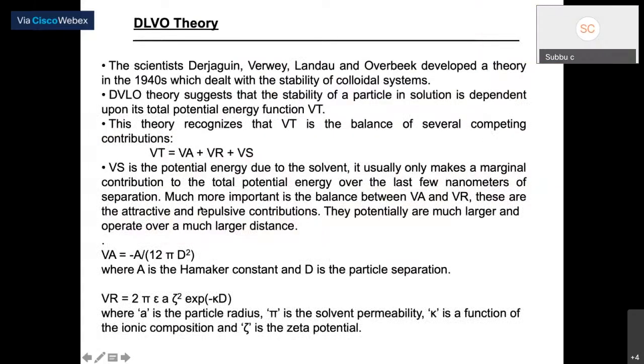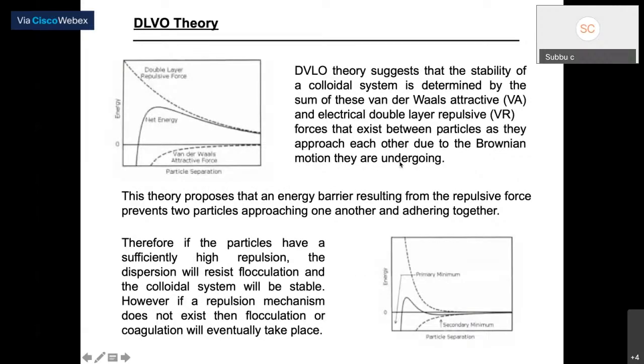So the net force is basically the attraction plus the repulsion. If the solvent is common, the way to understand the attraction force is by using this formula. The way to understand the repulsion force is by using this formula. But in all these cases, if you don't want particles to come closer, you always need to ensure that the repulsive force is more dominant than the attractive force.